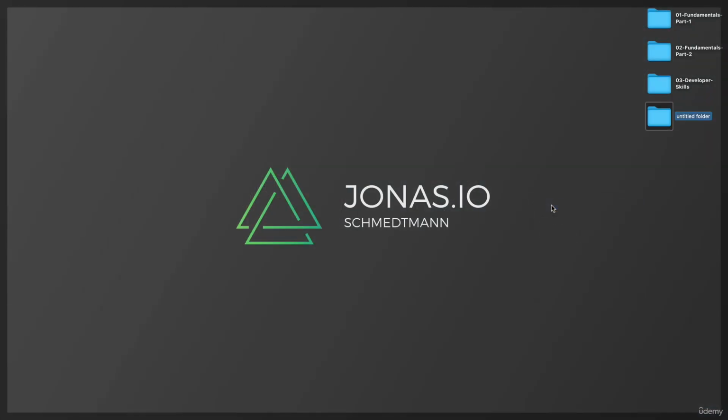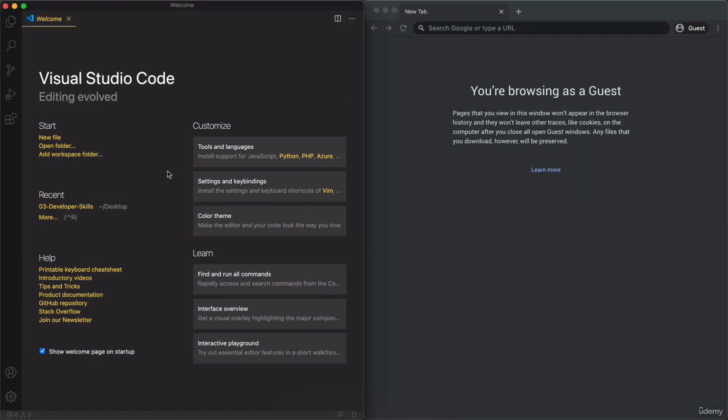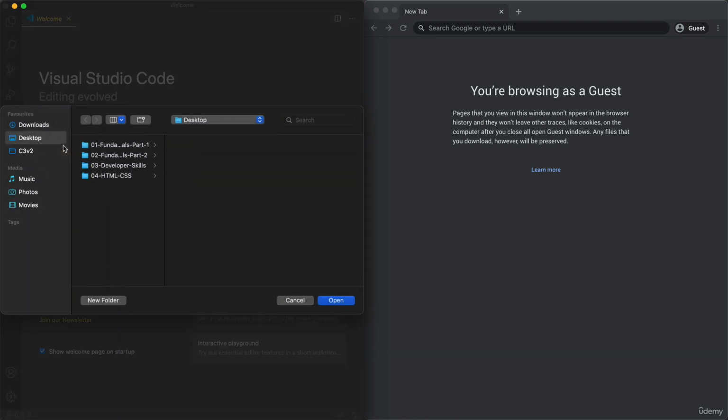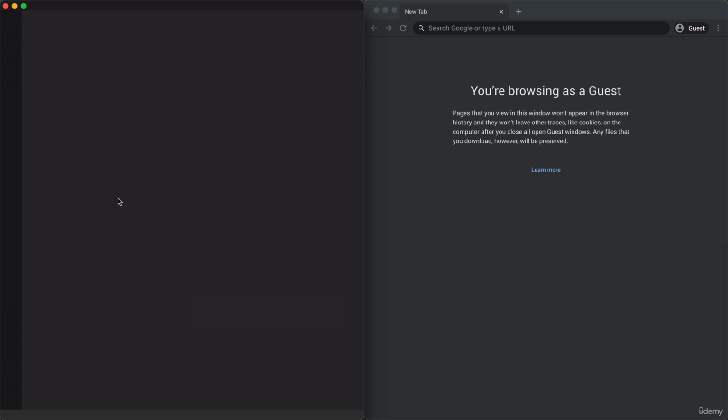And let's start by creating a new project folder here on the desktop, which I'm just going to call HTML CSS. And in this section, we're actually not even going to have any starter files. So we're just going to create everything from scratch. Okay, so let's go back to VS Code and open this newly created folder.